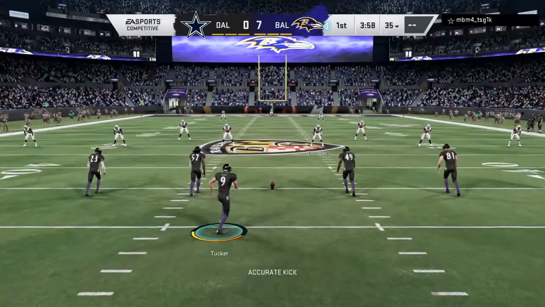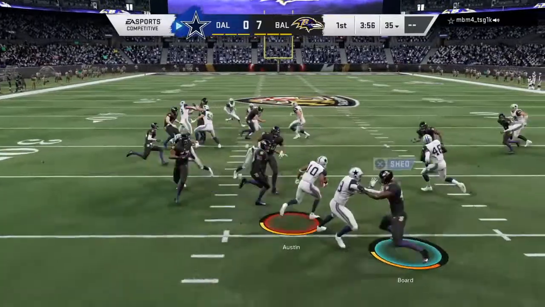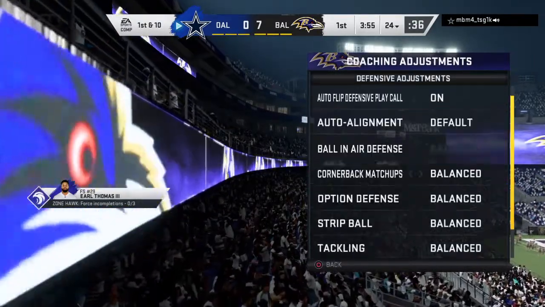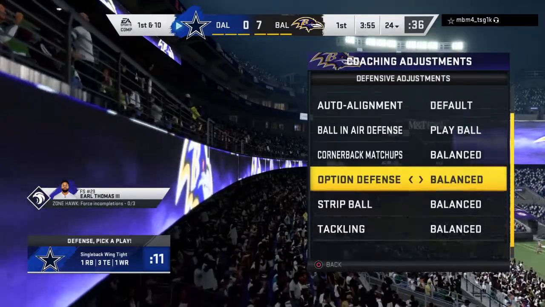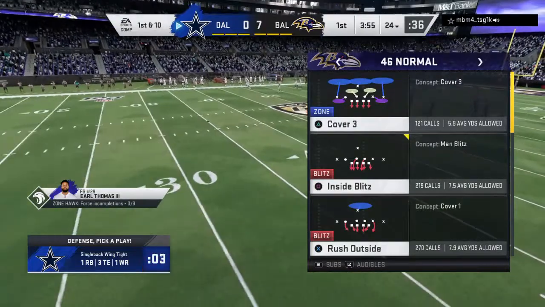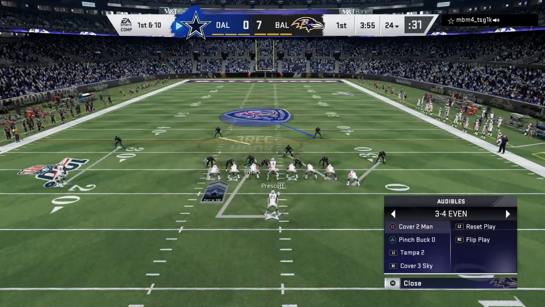Tucker now to kick it away following the touchdown. That's fielded in the end zone, and a pretty good return here. He'll be stopped just shy of the 25 at the 24-yard line. So Prescott and the Cowboys now with a first and 10 at their own 24.